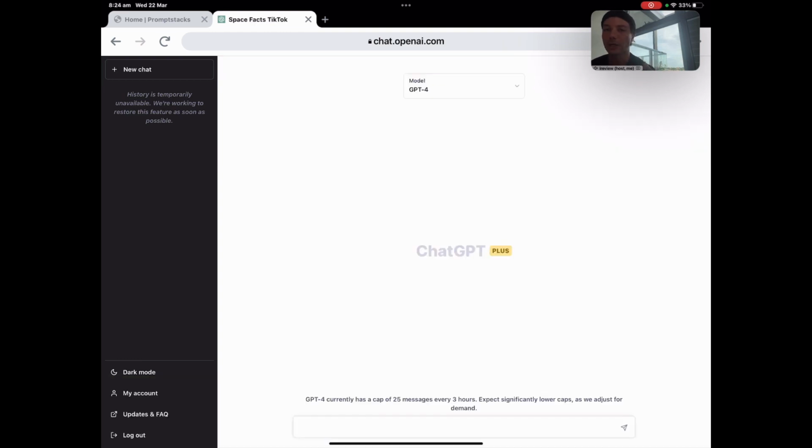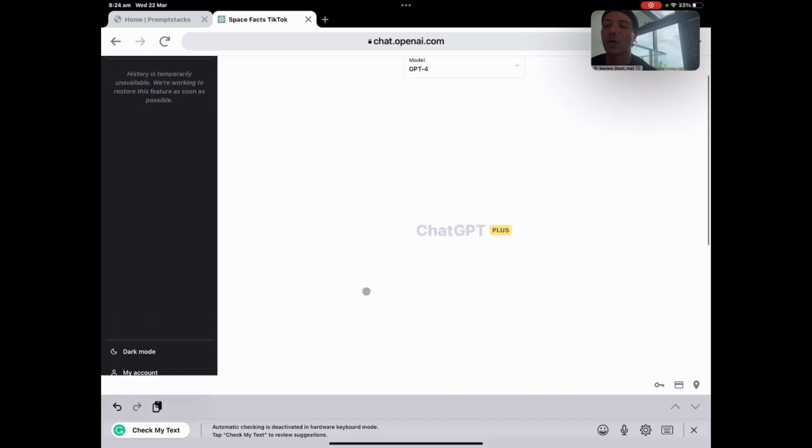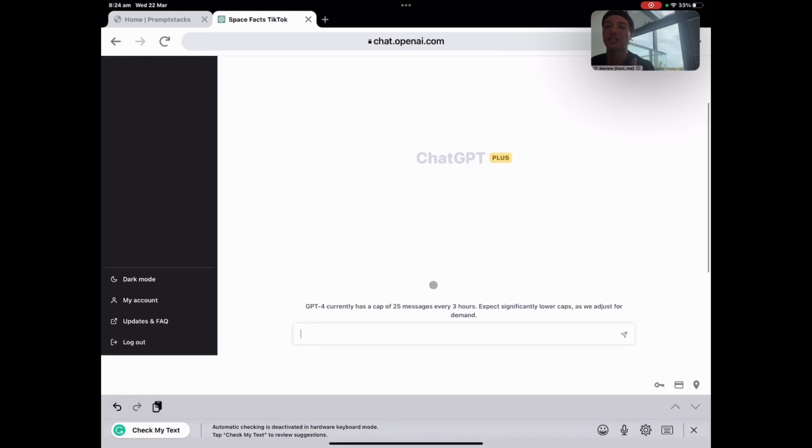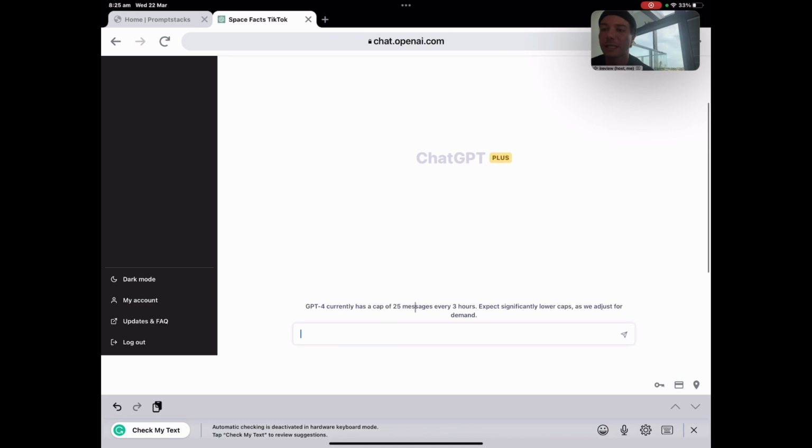So what I also want to talk about is the different prompts that you have to produce. Prompts are just little phrases or codes that you can give ChatGPT to give you the best output that it can. Now, ChatGPT 4 is a little bit slower and there is a cap, like 24 messages every 3 hours, which is completely fine. You'll notice that it is more than enough when you're beginning.